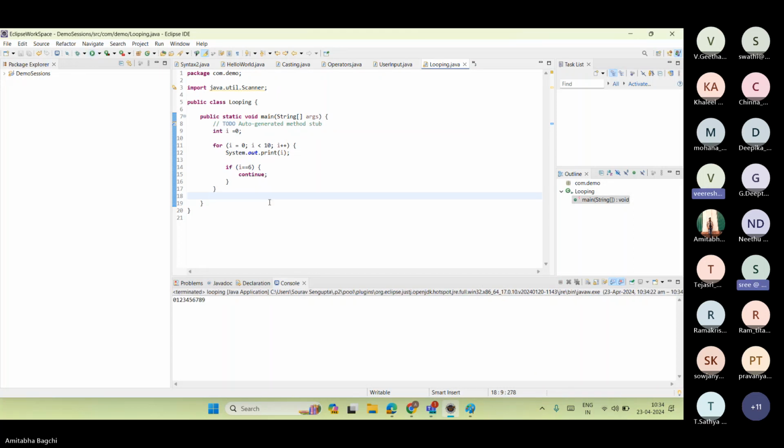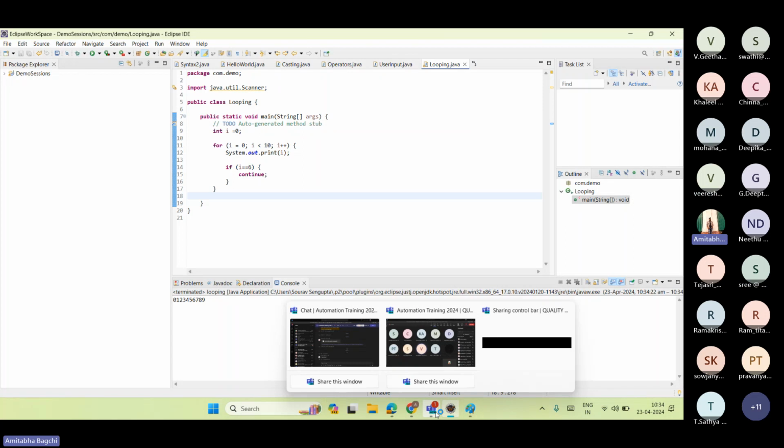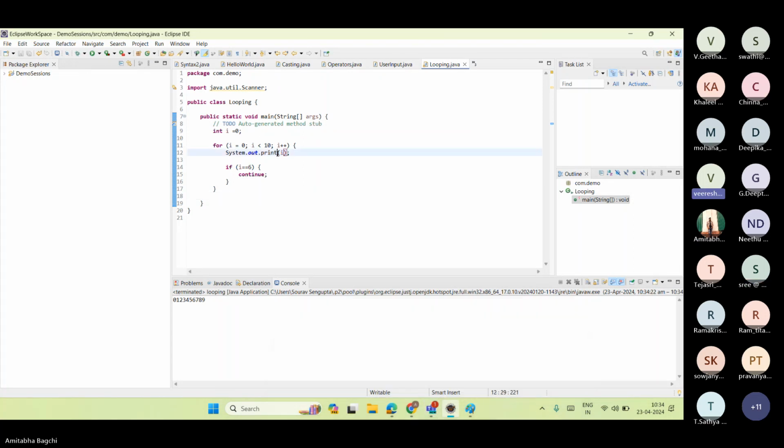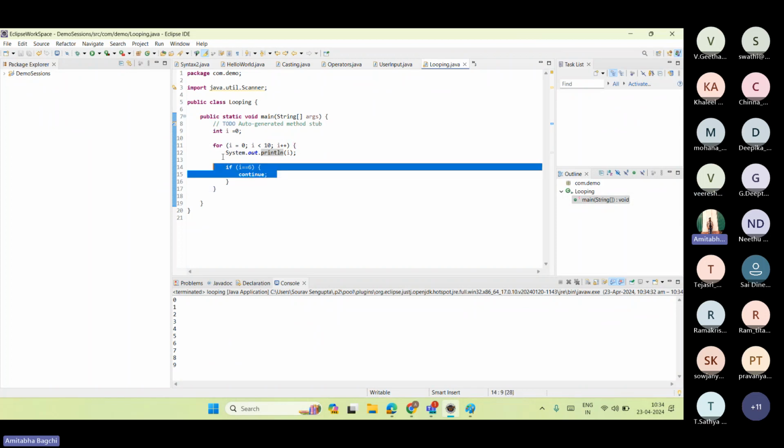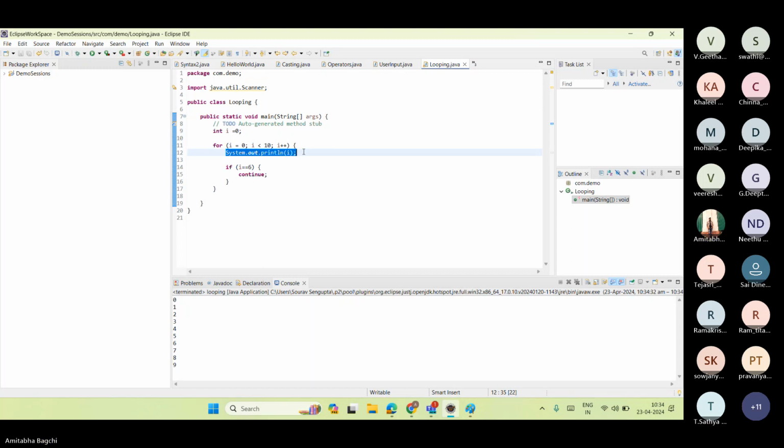No, sir. 6 only. Why 6 is there? Yes, sir. 6 also would continue. Because the print statement is before the condition check, the system will print the number. When I'm asking you what will be the output, first check what the code is. Before the continue itself, the system is printing the number, right? It's already printed. The 6 is printed. Got my point? Yes, sir. Yes, Amitabh. Now what would be the answer?